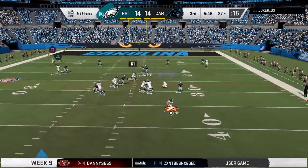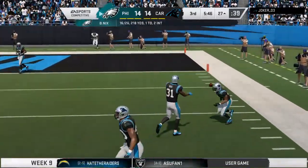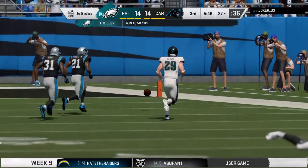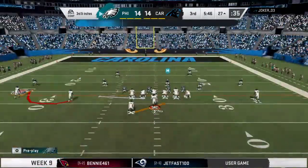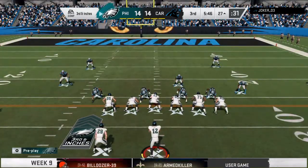Second down and inches. They'll roll him out right. And he fires one, incomplete. Appeared to me he was just trying to find an open receiver and got forced out to his right. Had to come off of a guy downfield, tried to hit his back. Unable to connect. Should have been an easier throw moving to his right, though.